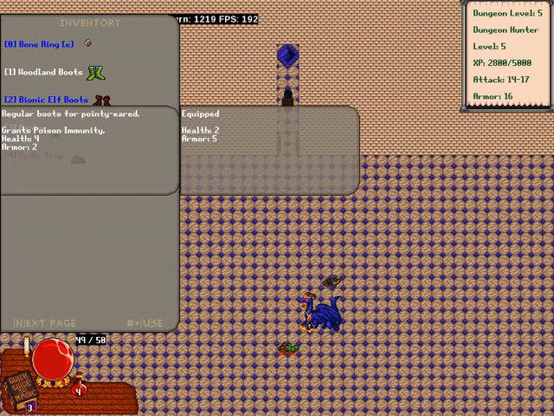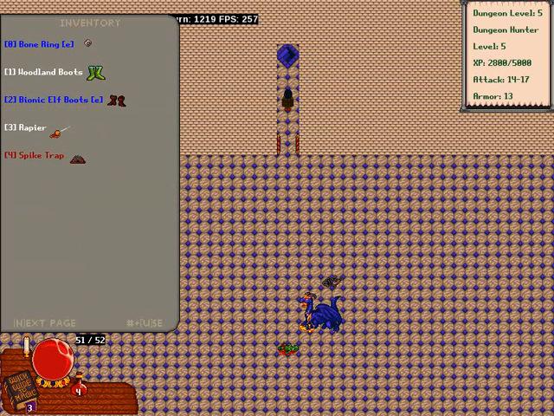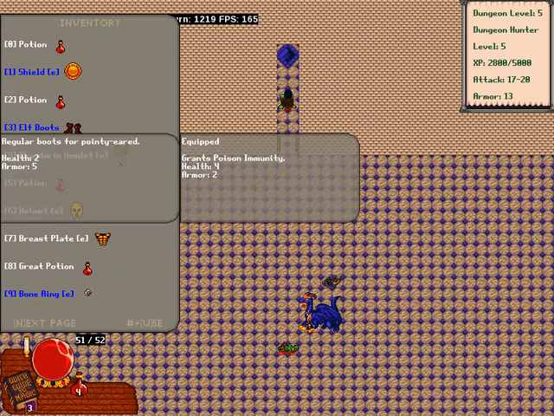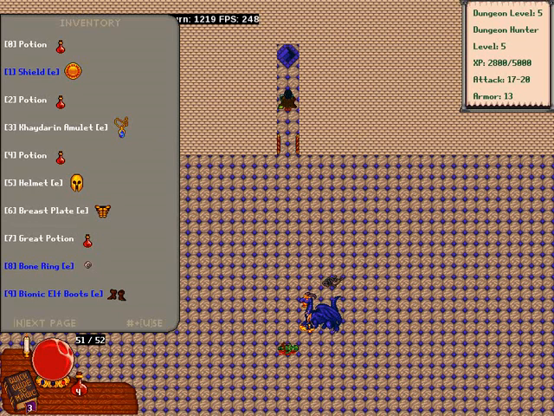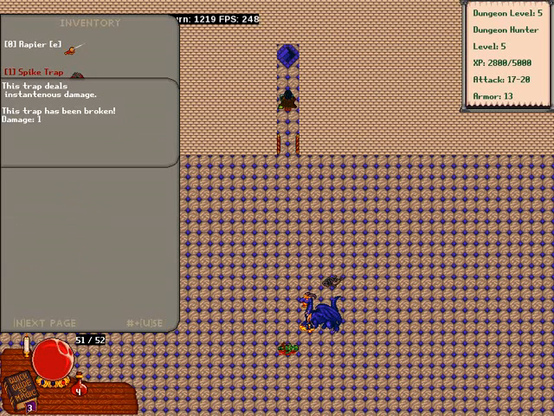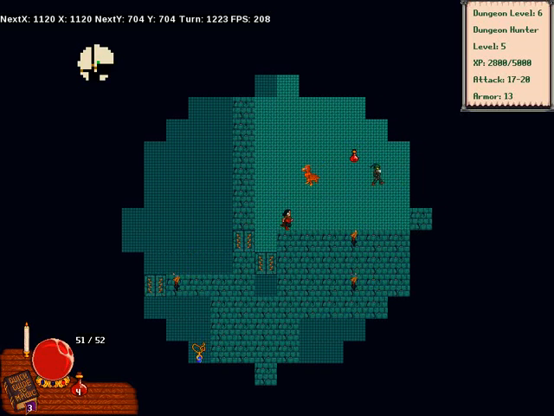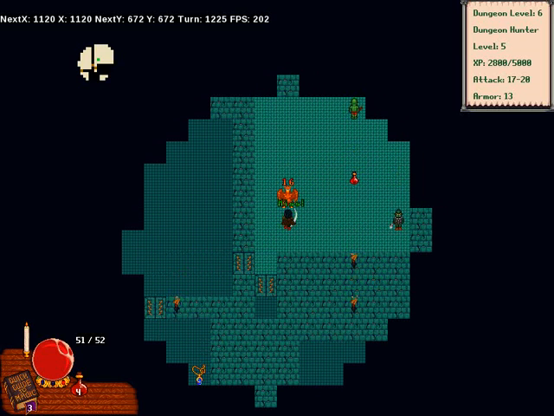Bionic... grants poison immunity. Oh, that's incredibly awesome. And we finally have an actual weapon that we're using instead of just slashing with our fingers. There's like a karate move that does that, I'm pretty sure. We can get rid of that ring, get rid of those. I think that's it. The spike trap, yeah. I guess I can drop traps, but eh. So we're still playing.